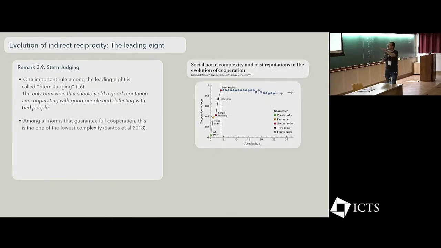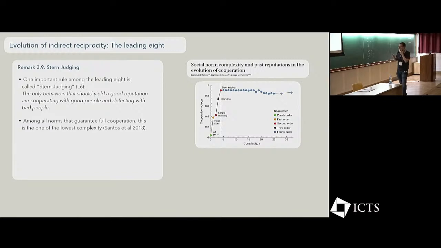Now, there is a Nature paper out there that makes another interesting point. So this social norm does not only have the property that it is successful in simulations, it also has the property that it is very easy to explain. What they looked at is what they call complexity, kappa here: if I wanted to express this social norm as some logical string, what you should do when you behave according to this norm, it's very easy to explain. Just cooperate with good, defect with bad, and if everyone does that, then assign a good reputation, otherwise assign a bad reputation. So it's very easy to explain.